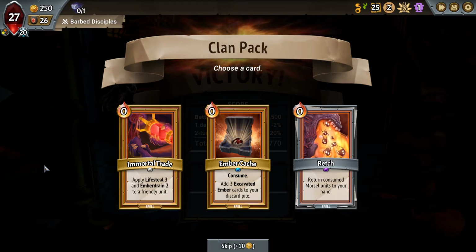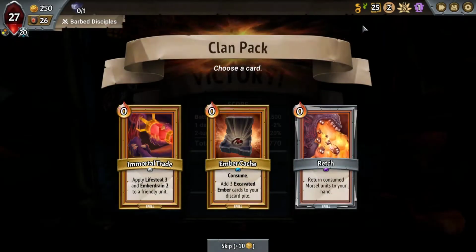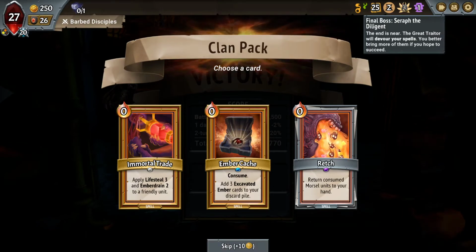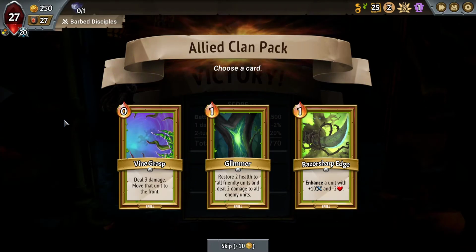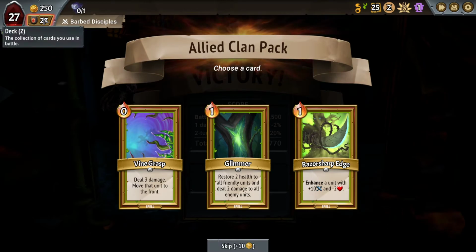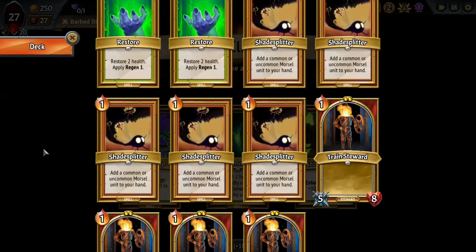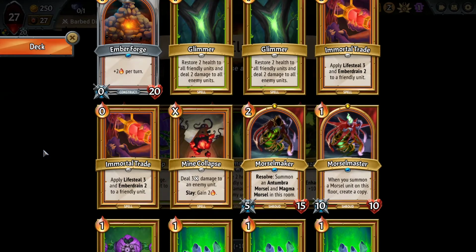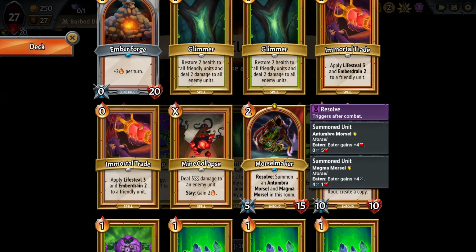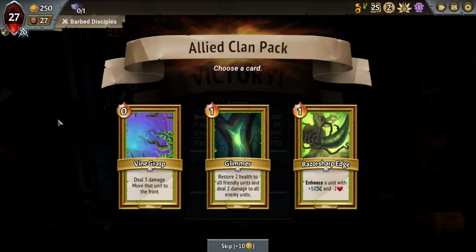An early Ember Cache. I do like Ember Cache generally. It's also a nice backup with Seraph the Diligent. I'm gonna take it. Razor Sharp Edge. Should have taken Animus of Will, shouldn't I? Should have taken that instead. That means I just can't play this until I've put this one down. Unless I get a feast, of course.